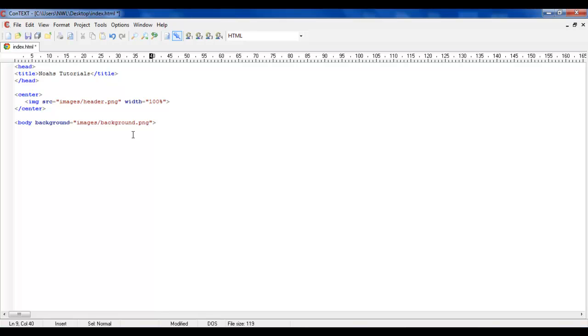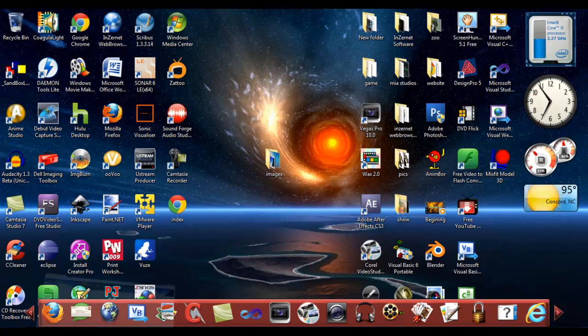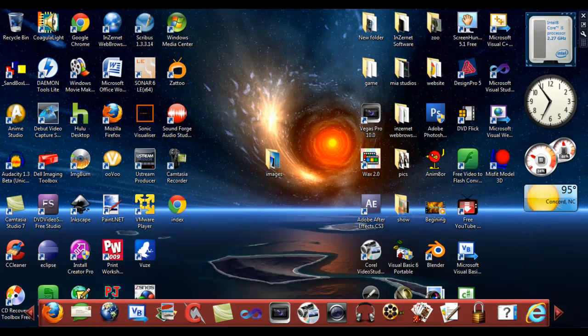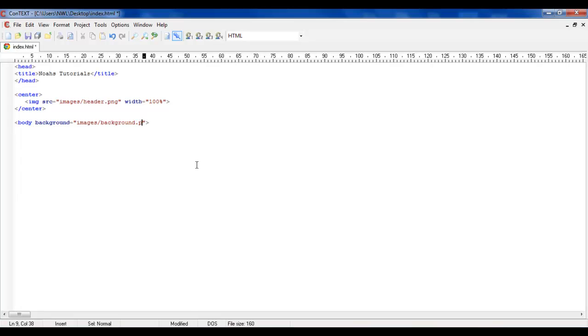I don't really care, but if you save it without the file extension, like for example .jpeg, it's not going to work like so. You have to have the file type of the image. So see, as I refreshed the page, it didn't work, but just put a .png at that.